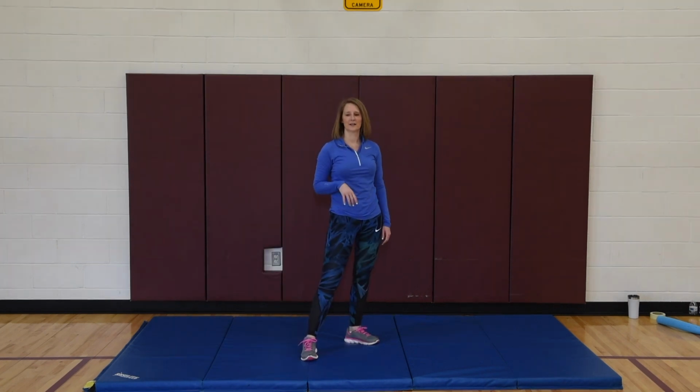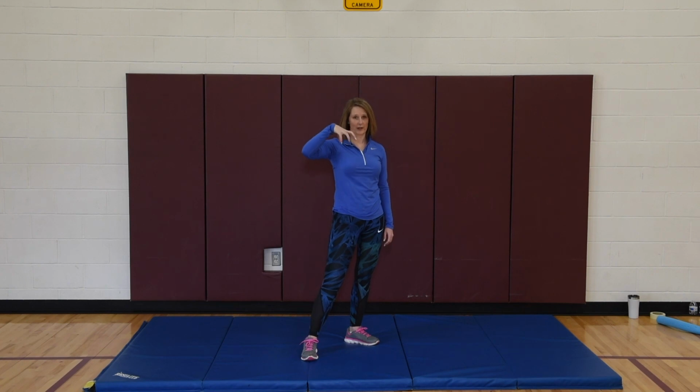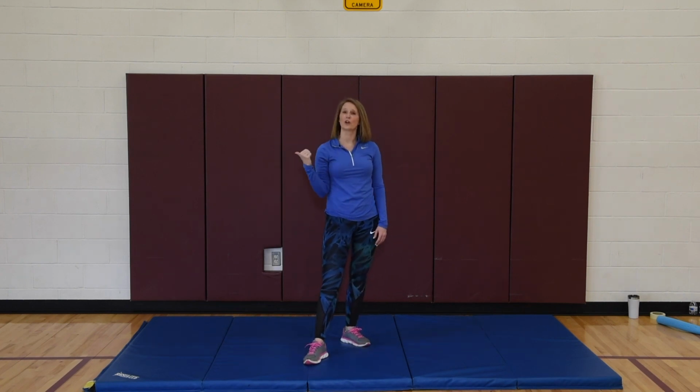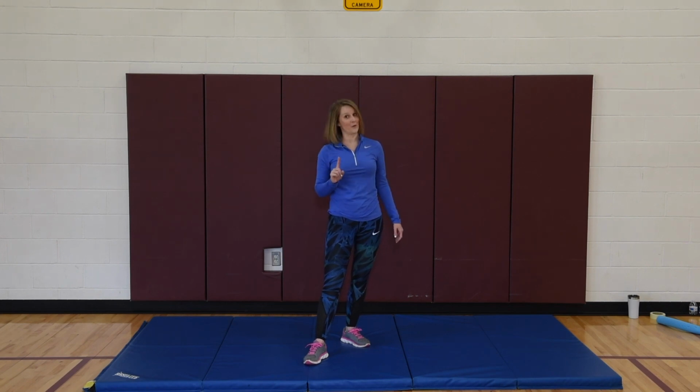So we're going to do some bridges. So before, all we worried about was getting up in our bridge, okay? And on this bridge, we're going to try to put our legs together and push over our shoulders a little bit more. So if you've been in class with me, you know that I had a bad arm injury. So I haven't done this bridge in a really long time. So I'm going to do my best, friends. But if it looks a little funny, don't laugh at me, okay?